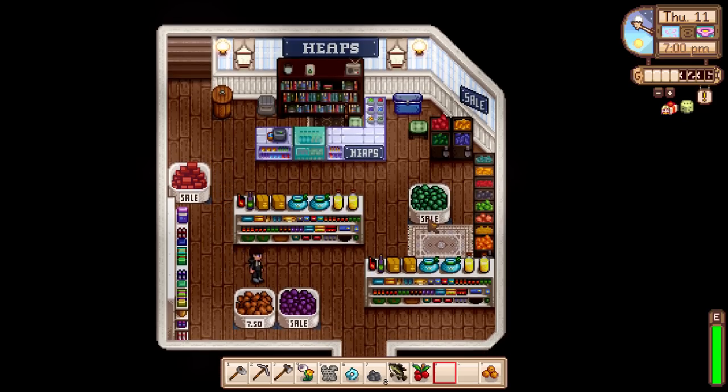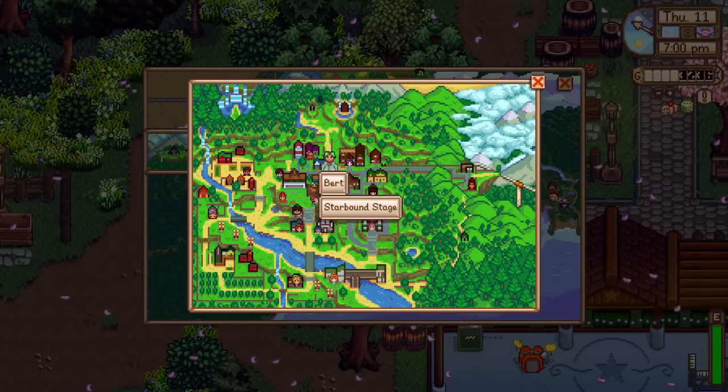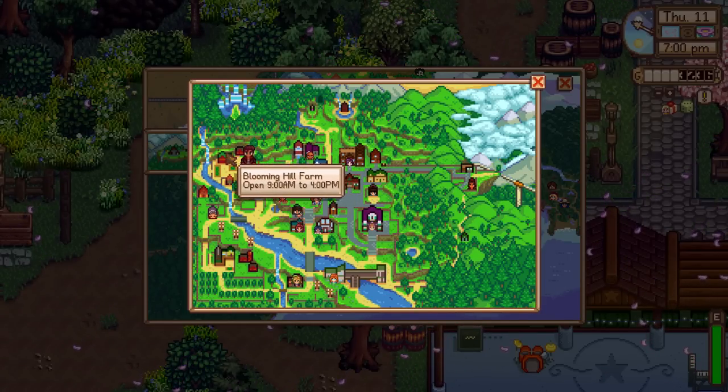But we do need to come to the shop. I'm pretty sure they're gonna sell something very, very important. It's gotta be something different. But I don't even think we've explored all of this place. Where are we right now? Yeah, we've gotta go all the way up to Blooming Hill Farm here.